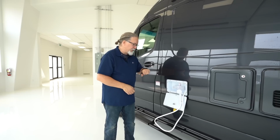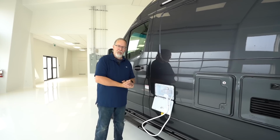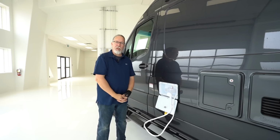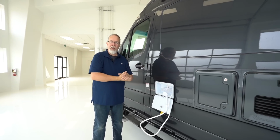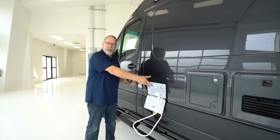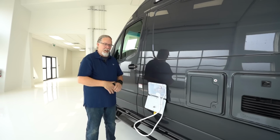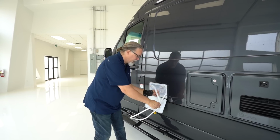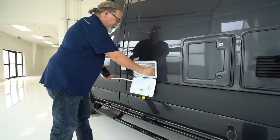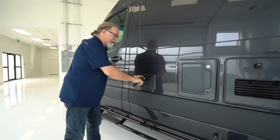Now, the one thing you want to remember is when you get to the winterizing of your unit, this is one area that a lot of people forget, is to make sure that you've gotten antifreeze through the system. So we'll show you where to hook up your antifreeze when we go inside. And then once it's running, you just come out here, run hot and cold tap it separately until you get some of your pink antifreeze, and then you'll be all set for winter. All right, so we'll close that back up here. I just like to wind this hose sort of in a clockwise manner around here. Closes up and locks in place.